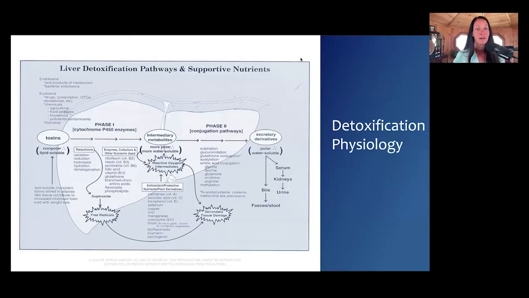So one of the things that I love to use is N-acetylcysteine or NAC because it is helpful in both phase 1 and phase 2 of the liver pathways, and it also acts as a very powerful antioxidant. So NAC or N-acetylcysteine being one of my absolute favorites. But you guys can look at this in more depth. I will make sure that there is a downloadable PDF of this for you guys.